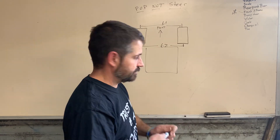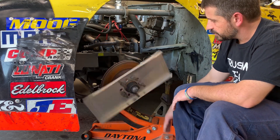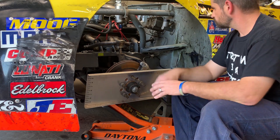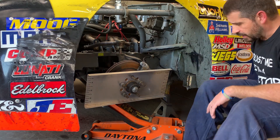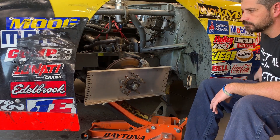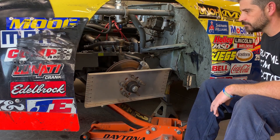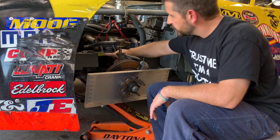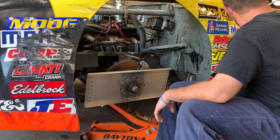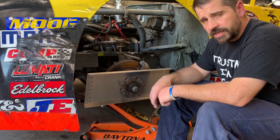Come over here, let's do a little checking. For starters, we've got a front suspension of a race car here. We've got this nice bump steer gauge, handmade by an anonymous person. We've got the spring out of the suspension. I've got a jack on here so I can simulate the car going up and down. We can simulate exactly where it's at. We've got a center line measurement, and I'm going to measure here so I know where ride height is at. I've got my bump steer gauge back here that I fabricated, and we're going to show you all how to read the dial indicator and check your bump steer. Real simple process.